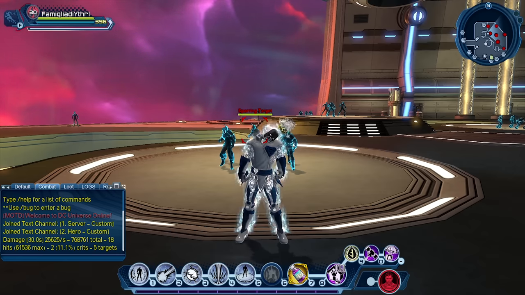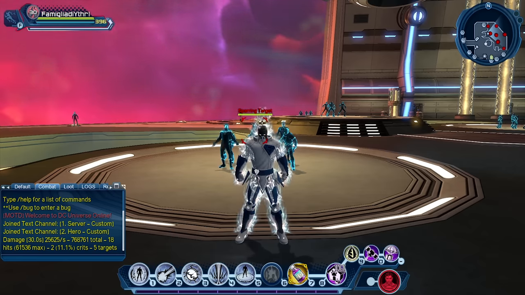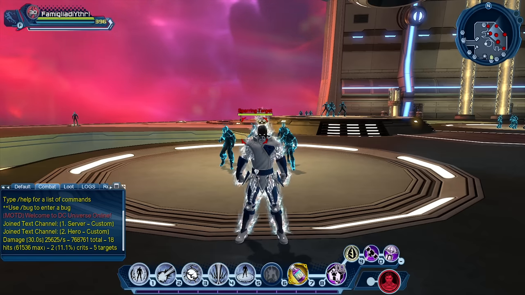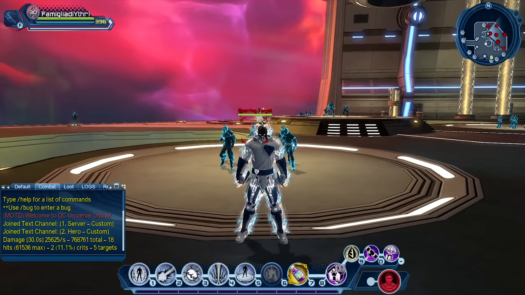There are some allies where it doesn't work with that. That'll get corrected. I know, for example, Black Adam doesn't work with his passive, but the ones that I've tested have. Not that you'd be using Black Adam for a DPS ally anyway. So let's take a look at the second passive.